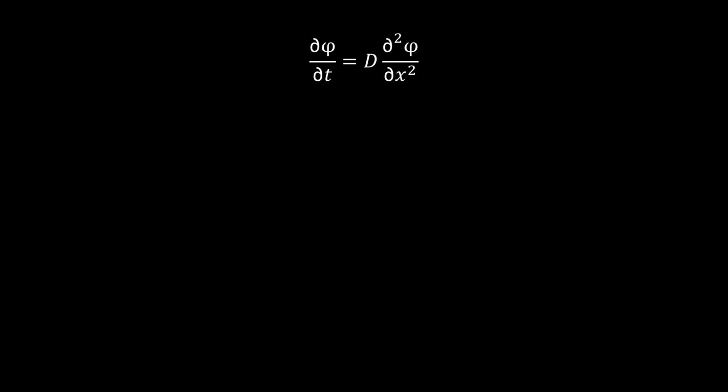Fick's second law of diffusion relates the change in concentration over time to the concentration gradient and the diffusion coefficient. The Ritger-Peppas equation is an empirical mathematical model applied to drug release kinetics. F is the fraction of dye released, or M_t, the mass of dye released at time t, divided by M_infinity, the total mass in the beads.